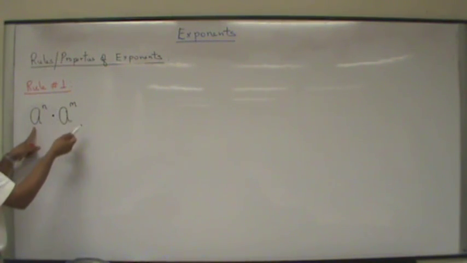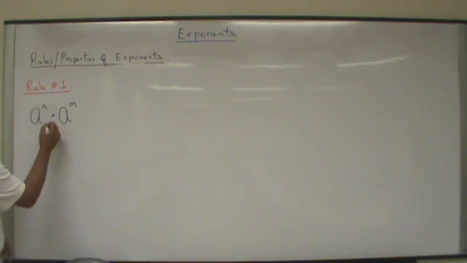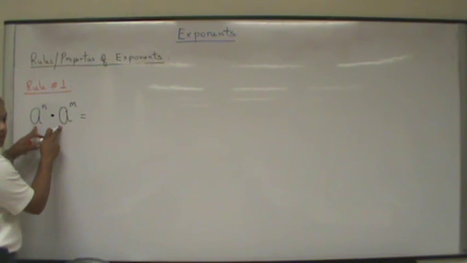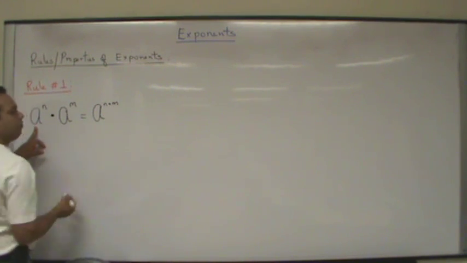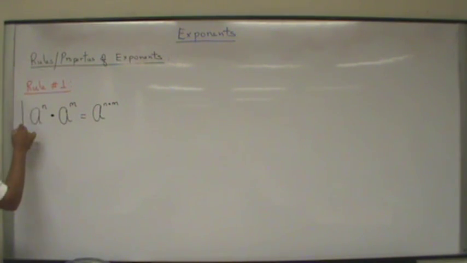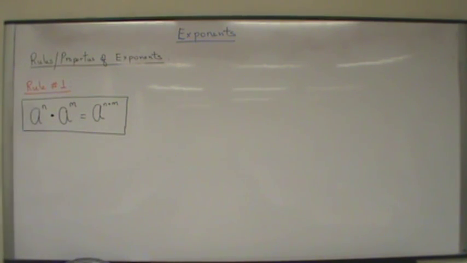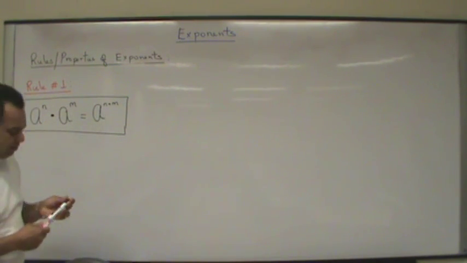The exponents are different. Generally, this rule states that when multiplying, because we are multiplying here, and the bases are the same, we will keep the base. So since the bases are both the same and the base is a, we will keep the base and we will add the exponents. So this is the first rule we will look at. Okay? So once again, when the bases are the same in multiplication, we keep the base and we add the exponents.